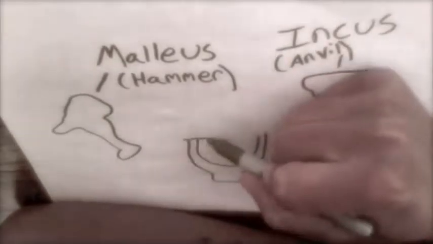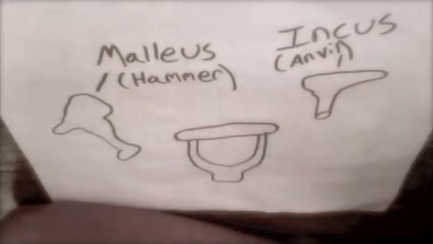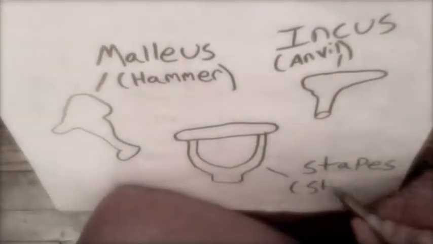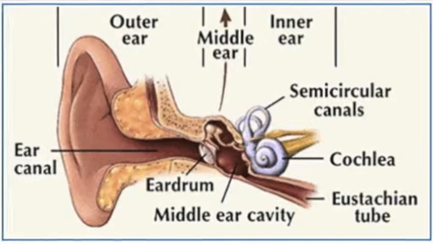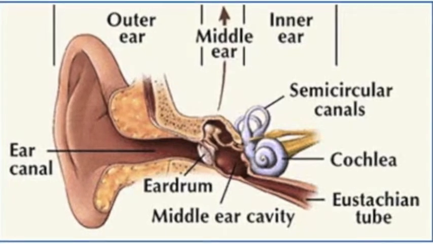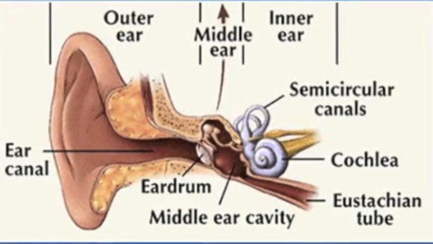However, there is an impedance mismatch between the air in the outer ear and the fluid of the cochlea in the inner ear, because sound travels more efficiently through air than through water. Impedance is the amount of resistance a signal, in this case sound vibration, encounters. There is a 1 to 4,000 impedance mismatch between the outer and inner ear, which is balanced by the ossicles.